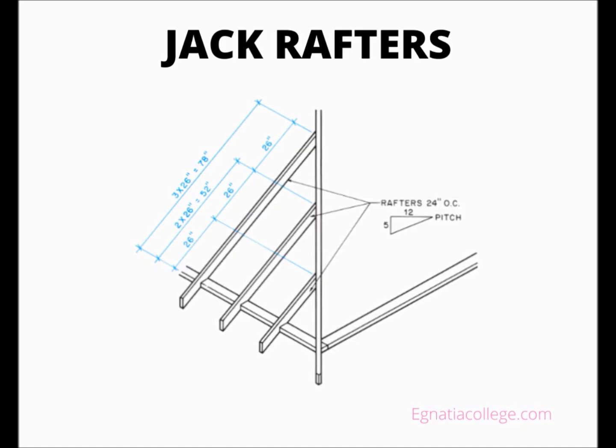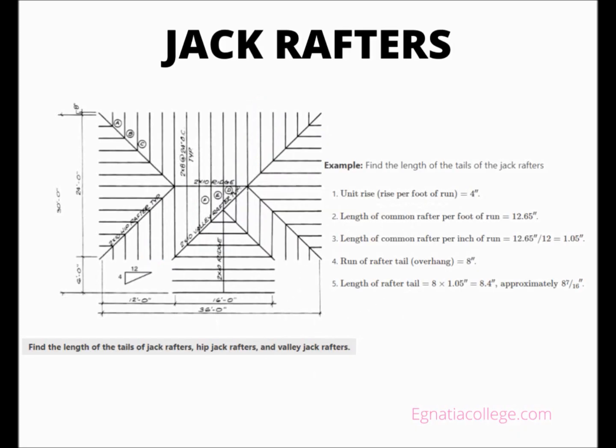The first jack rafter should be a full space, 16 inches or 24 inches, from the bottom of the hip or the top of the valley. Therefore, the first jack rafter should be the length shown on the rafter table. The length of the tail must be added to the theoretical length from the table. The length of the tail on hip jacks is the same as the length of the tail on common rafters. Therefore, the length of the tail can be found by using the table for the length of common rafters. Simply treat the tail as a very short common rafter.